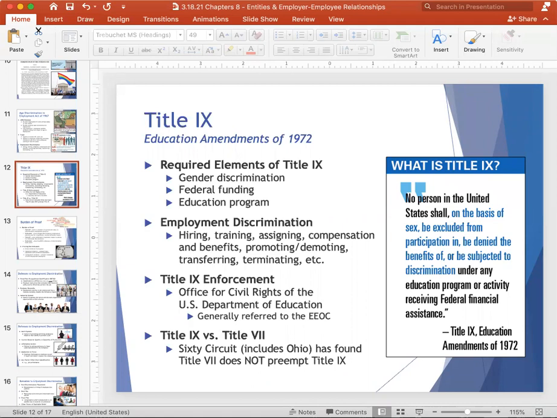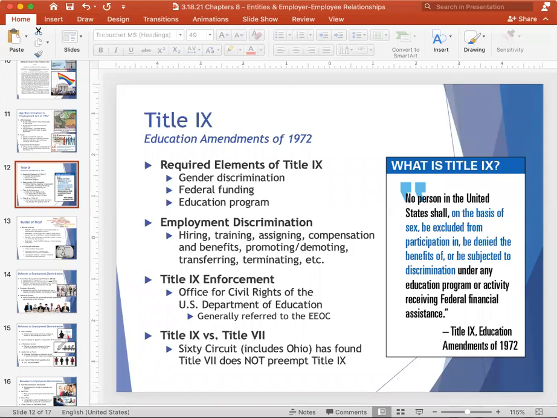So Title IX protects people from discrimination on the basis of sex, also in the employment context, in education programs or activities that are receiving federal financial assistance. So if you were the plaintiff, you would need to prove those three elements: gender discrimination that's happening in a place receiving federal funding, like an educational institution or program. Now, this discrimination may include, once again, this list of different employment practices. So it could be related to recruitment, hiring, tenure, firing, rates of pay, fringe benefits, leave for pregnancy or childbirth, participating in employer-sponsored activities. Any number of employment practices can be considered and protected under Title IX.